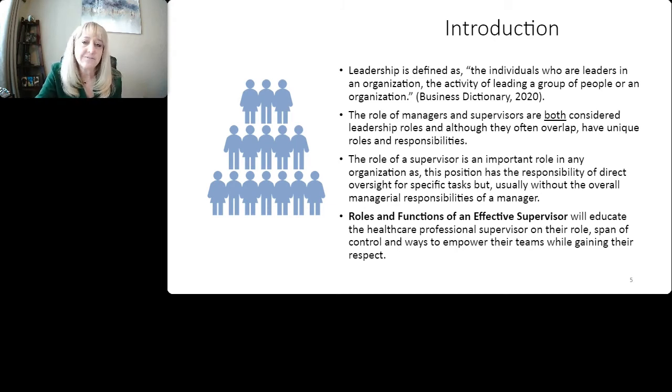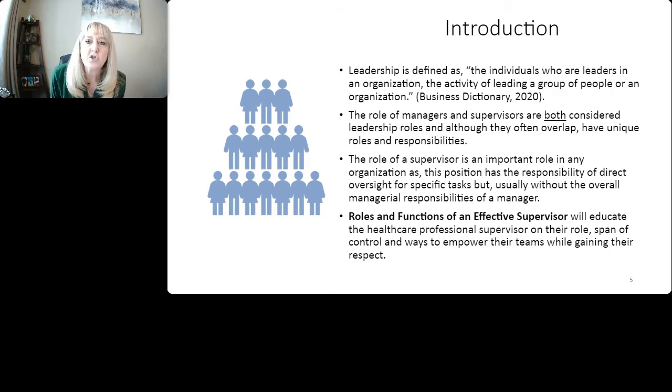You know, there's the slide that you'll see a lot of times. There's a boss and a leader, and you really want to be a leader and not a boss. And that means you're empowering your team, you're engaging them. It's not about just telling people what to do, but it's really leading them to greatness.